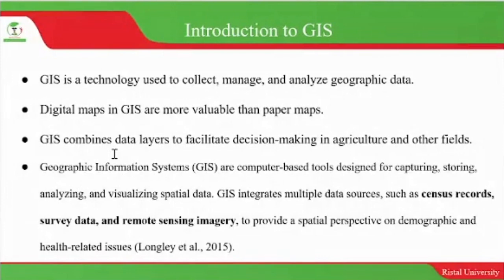And the digital maps in the geographical information system are more valuable because they contain more applications, but also more information, and they provide deeper data that is more spatial. When we're referring to spatial data, we're looking at data that is more disaggregated than the ones we would find in a map that is drawn on paper.